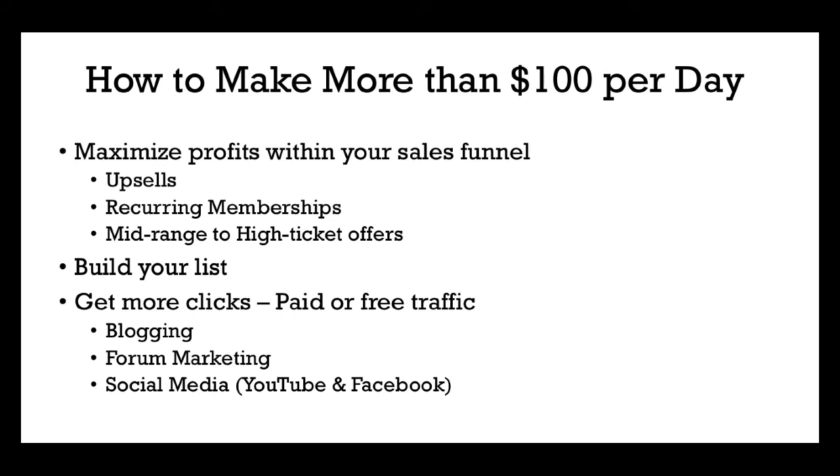Another way you can make more than $100 a day is through building your list. Some affiliates go out there and they're crushing it — they get a hot converting product, have an affiliate link, send traffic to it, know their numbers, and make good money just sending clicks to high-converting products. But whether you're a beginner or a seasoned internet marketer, you should definitely be building your list, because this gives you a targeted group of individuals you can email at any given point in time. If some don't purchase your front-end product, they're still on your list.